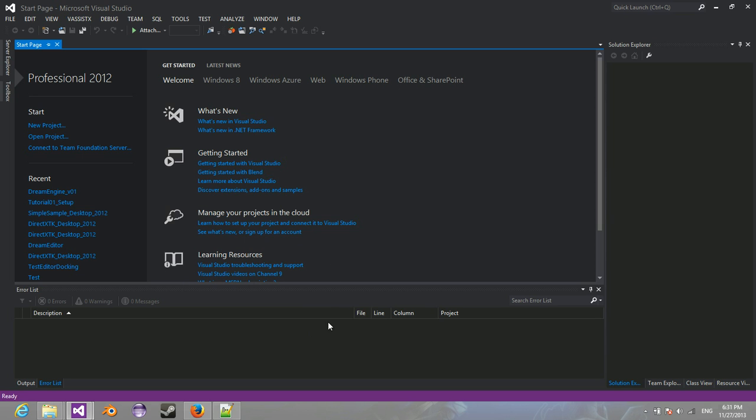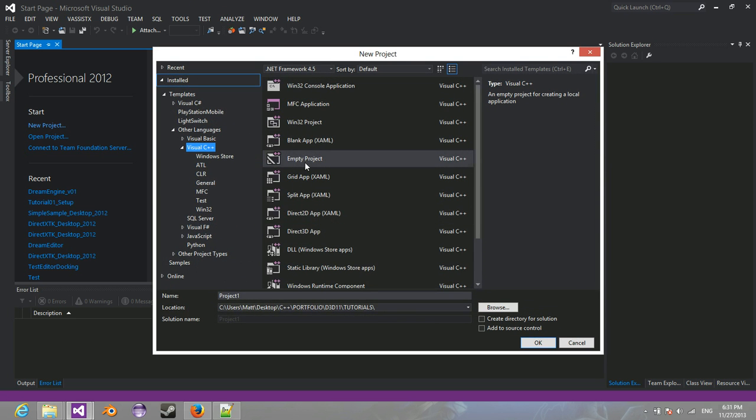So to start, this tutorial is going to cover the basic Win32 window setup. I've done tutorials like this before. This one's going to be really kind of in-depth, hopefully better than the other ones, and it's just going to start off the series on a good note. So to start, we're going to create a new project in Visual Studio 2012, and we're going to create an empty project.